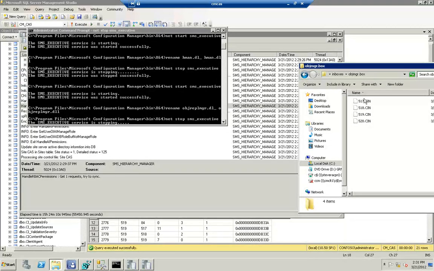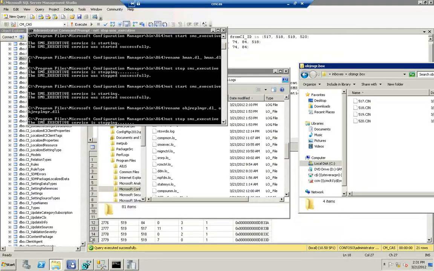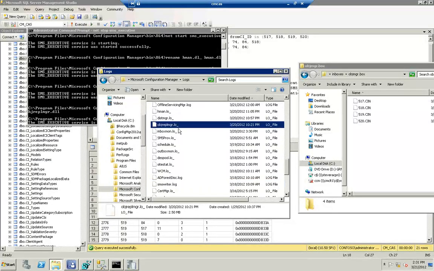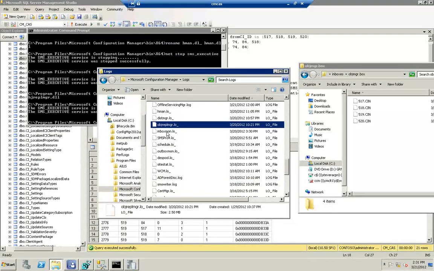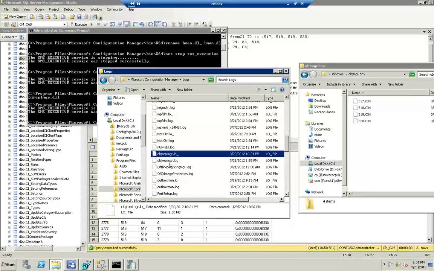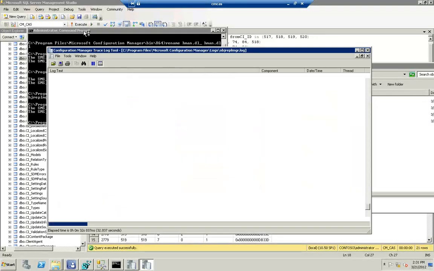We have 4 files, the different CI numbers that we've already seen. And let's go in the logs and open up the OBJ Replication Manager log. Let's do this alphabetically. There we go. Here's the log, so let's restart executive.